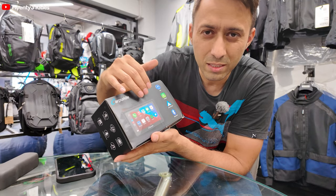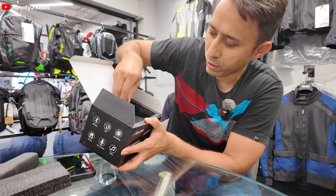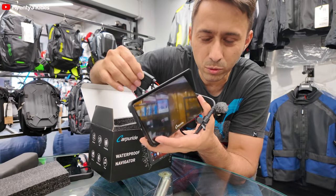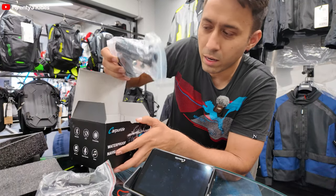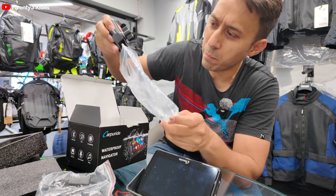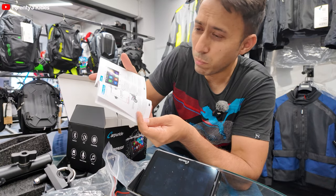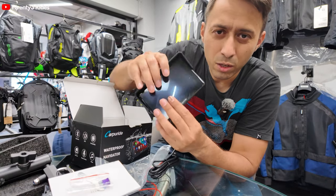Let us now open this box and see what stuff we get inside. You get some decent cushioning. And this is the 5-inch unit - it has some connectors which will be used to plug into the battery and give power to the unit. We also have another wire to make the connection and a couple of clamps. This is a standard mount very similar to a U-bolt RAM mount type system. This can be used to mount on the handlebar, but I intend to mount it directly above the screen. And last but not the least, you have this simple manual. The installation should not take more than 15-20 minutes.